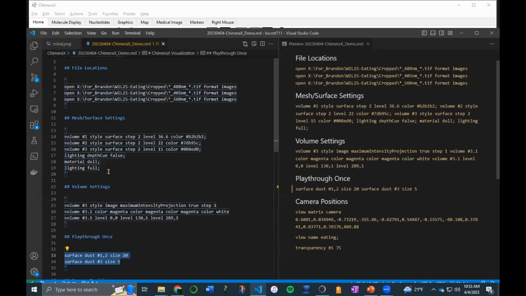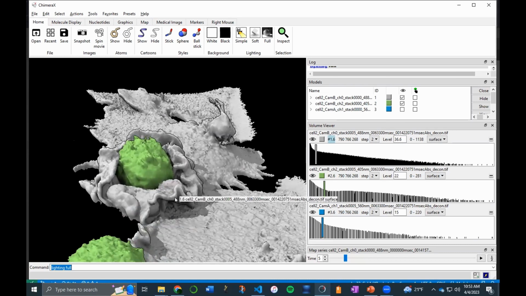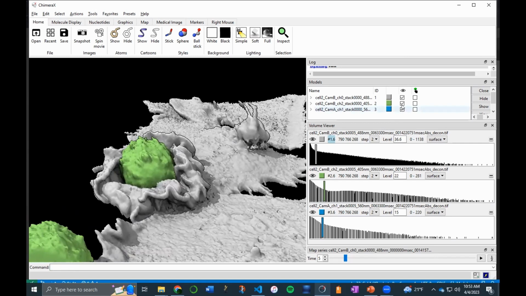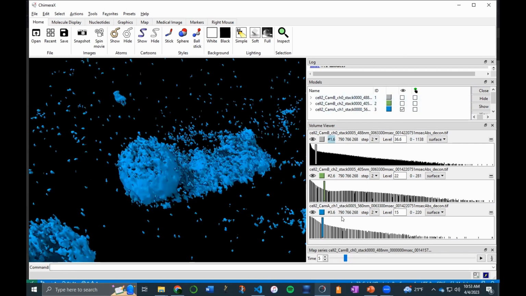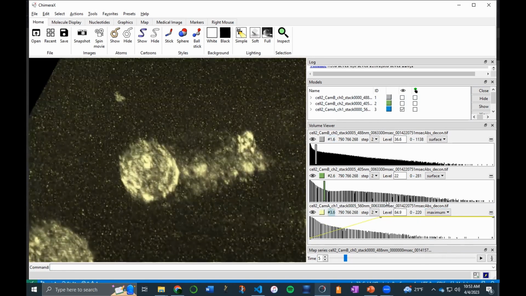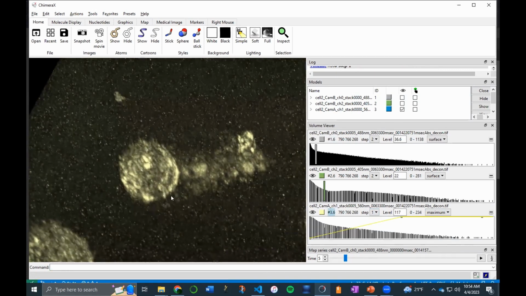So let me see. Okay. Then we did work out some of these analyses in here. From the standpoint of being able to visualize these data, if we change this one over to a maximum projection, we can then start to show these data as I was describing before.